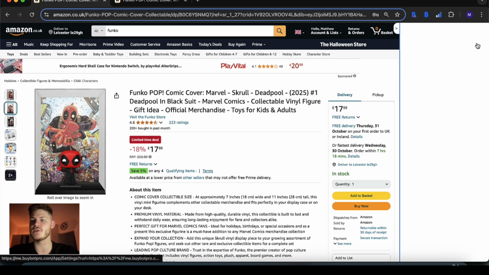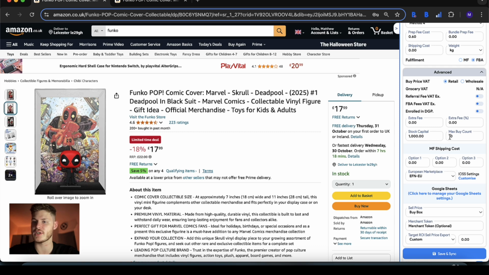Now, if we head on over to our settings and come to the stock capital and max buy count, this will affect the suggested purchase quantity. Stock capital is our overall budget, and max buy count is if we want to set a limit on how many it says. So this is my overall budget, say it's £7,000, it'll be whatever it is for you. And then max buy count: in any one purchase, I don't want to buy more than 10. I can set 10 as the limit, but I could set that to 25 or 50, however many I would be willing to buy in one go. I can set a limit on that. So it's not going to suggest an amount that's anything more than 10 or an amount that makes me spend more than 10% of my stock capital.